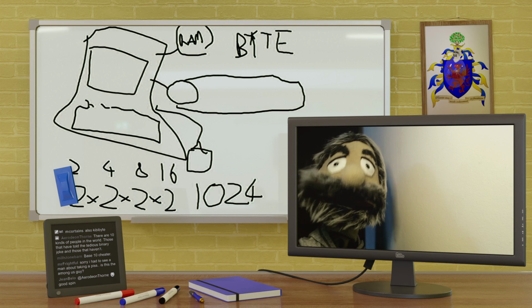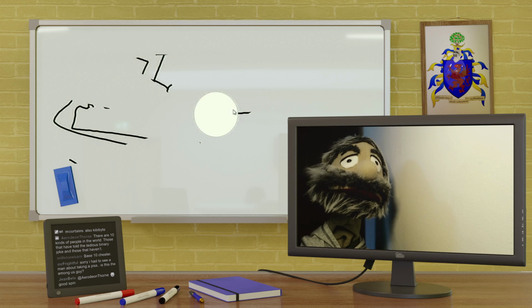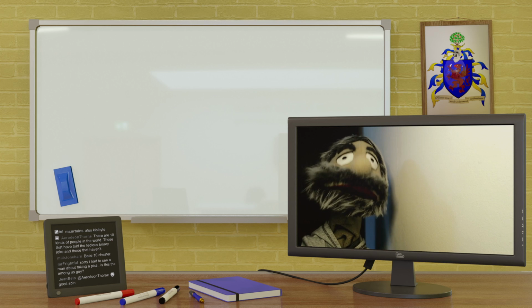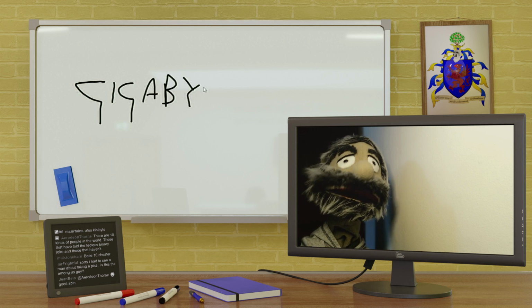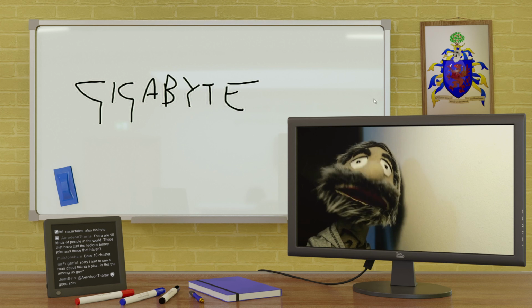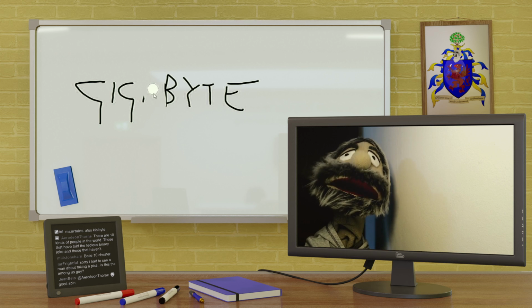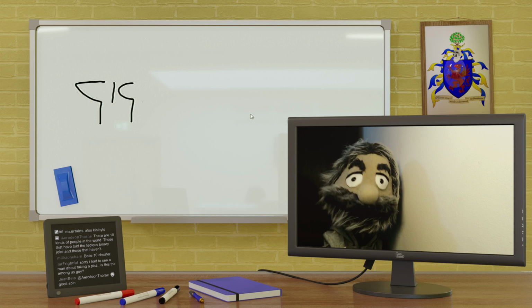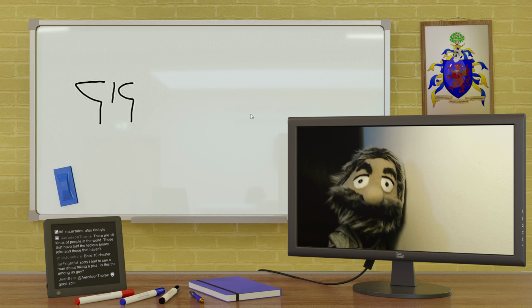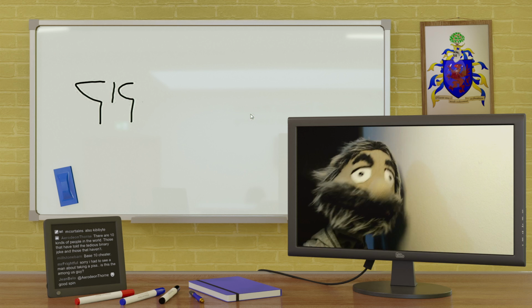And we tend to refer to gigabytes, because these are all a bit word salady words. It gets a bit confusing when we get onto internet service providers. But rather than saying the whole of gigabyte, which takes far too long, that's 3 syllables. Who's got time in this day and age for 3 syllables? Instead we just say gig. So you might have a 512 gig USB stick, for instance, or SSD, solid state drive. All the abbreviations, baby.